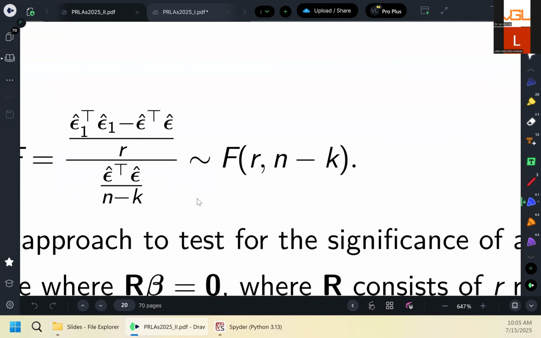Now let's have a look here. If this is the total variation, because in the epsilon hat 1 here you have only the constant. So after you regress, you get the residual. That residual is nothing more than y minus y bar. You know why that one is the case?